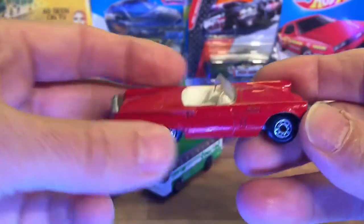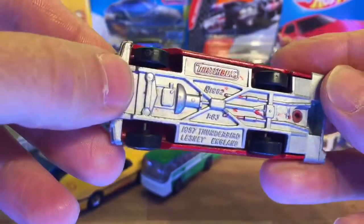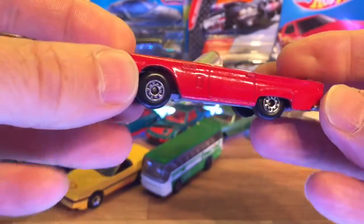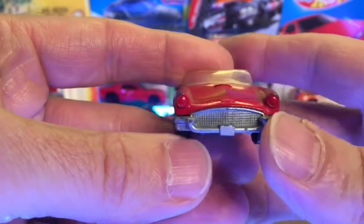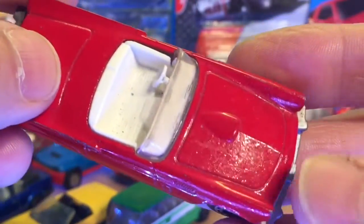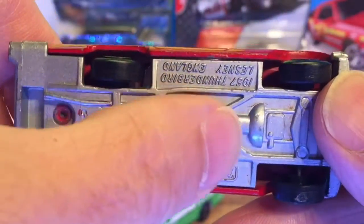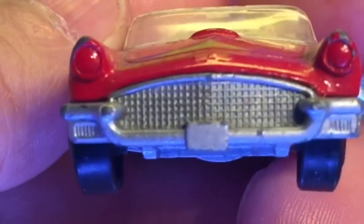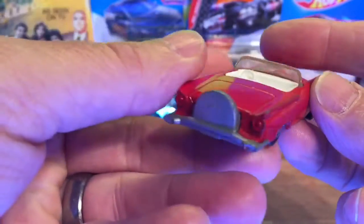How about this then — I was absolutely amazed to find this one. Really really nice piece, one of my favourite cars: a Ford Thunderbird. This one's from 1982 — it's a Lesney England, so this is the transition from Lesney England over to made in Macau. This is very nice to have. Unfortunately this one appears to have had a little bit of a touch-up on it — the paint on the bonnet isn't all it should be and there are some red splashes on the base. But other than that I'm very pleased to have it. Excellent grill detail — absolute beauty.